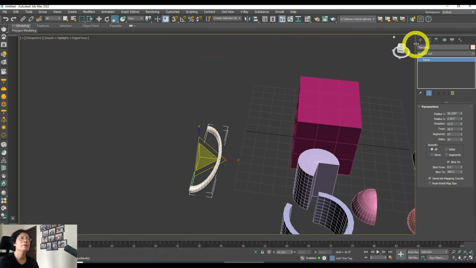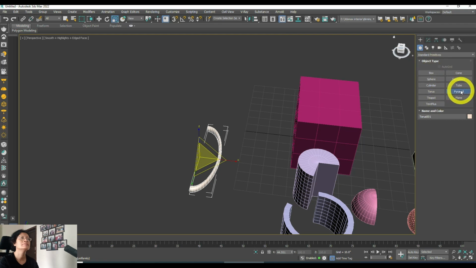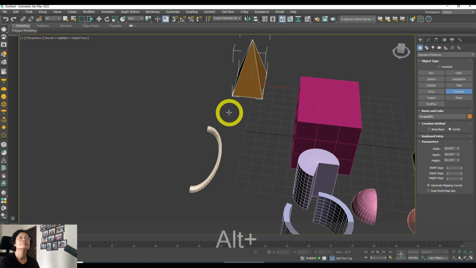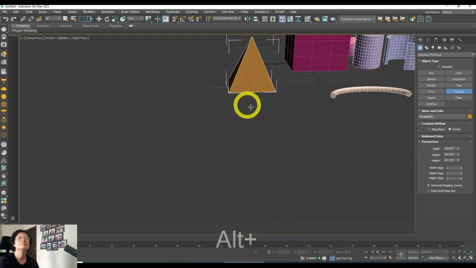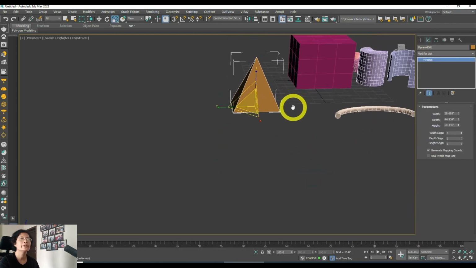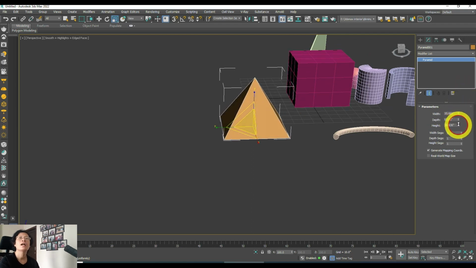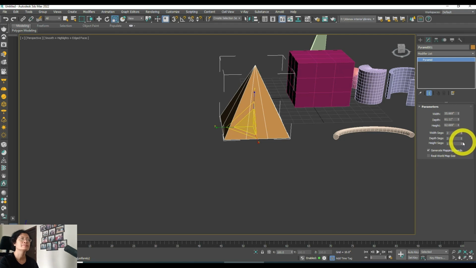Next I have the pyramid. Pyramid has width, depth, and height, and width segments, height segments, and depth segments.